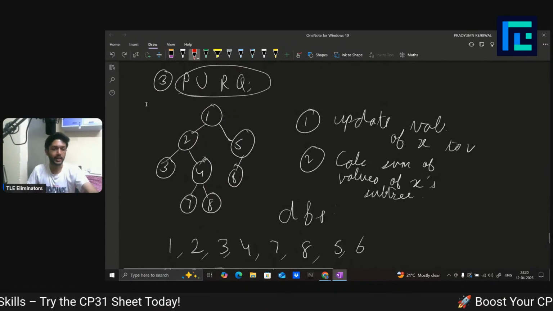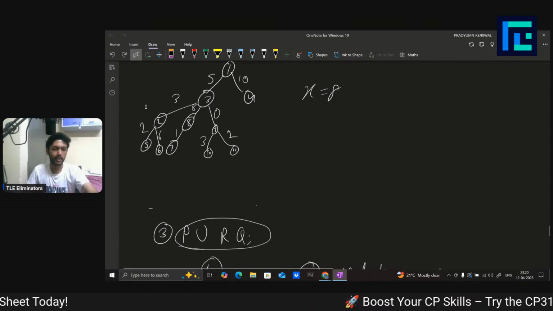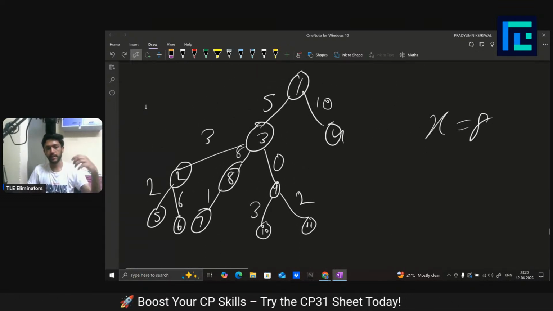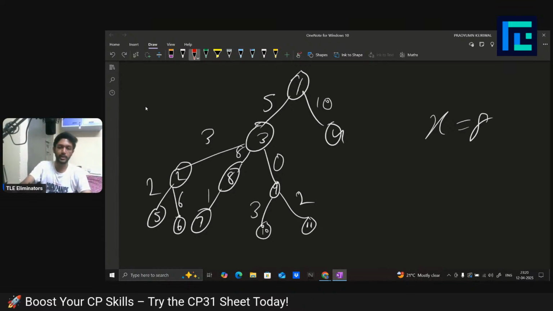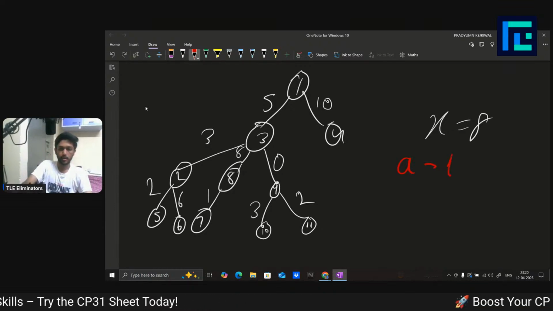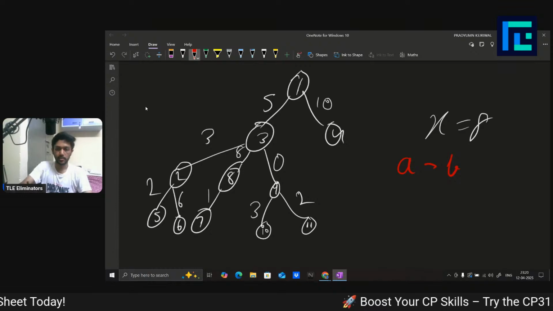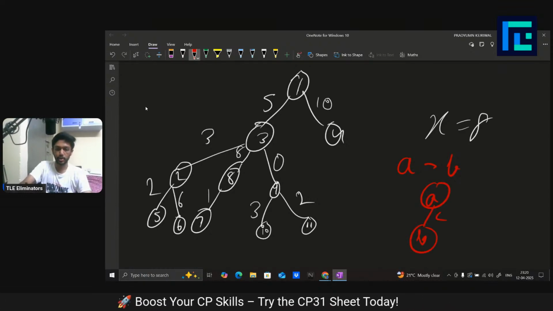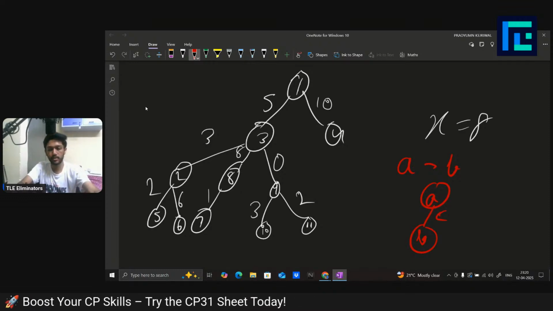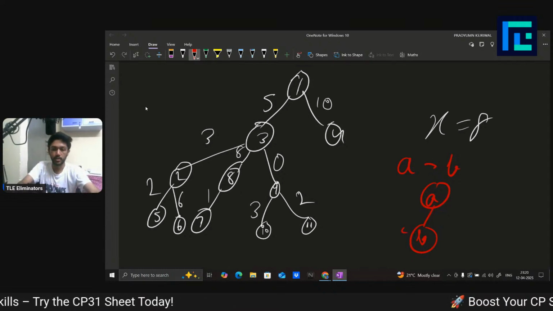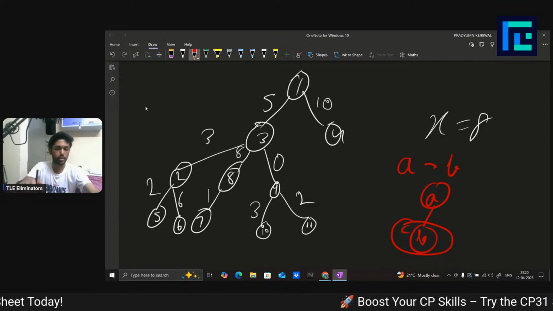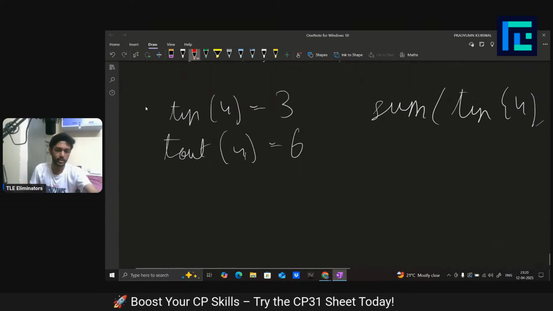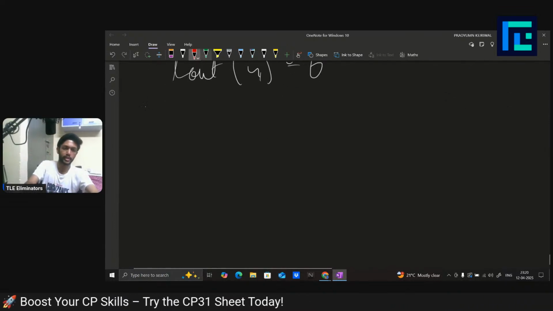So what I have done is I have transferred the value of edges onto the node it is pointing to. If the edge is from a to b, where b is deeper than a, that is, b is a child of a, and there is a value c written on this edge, then I have given this c to the node b. So now the value is on the node, and we have to calculate the answer for nodes now, not for the edges.